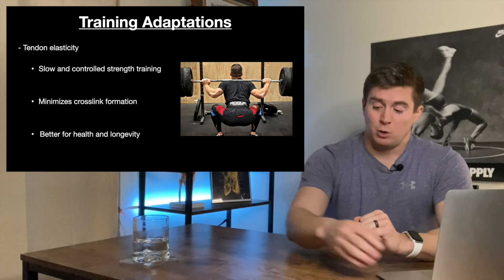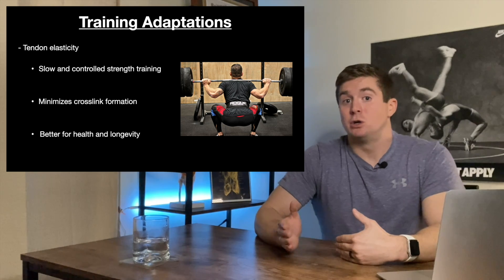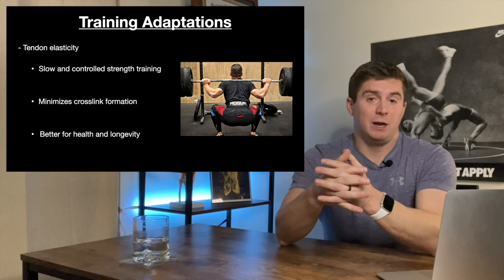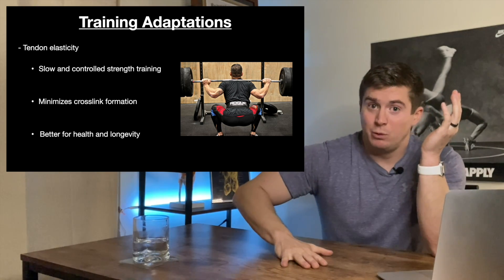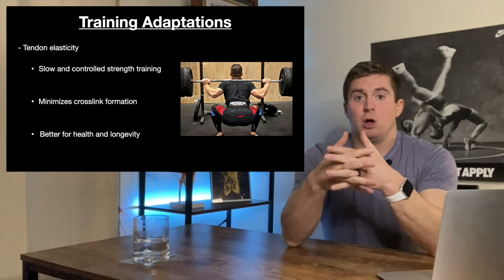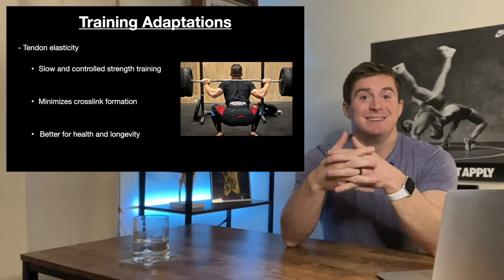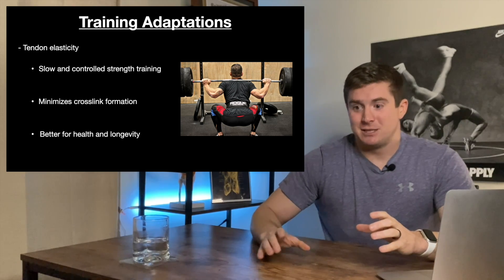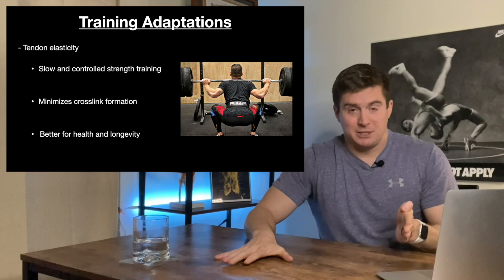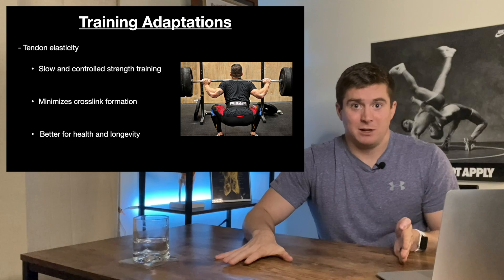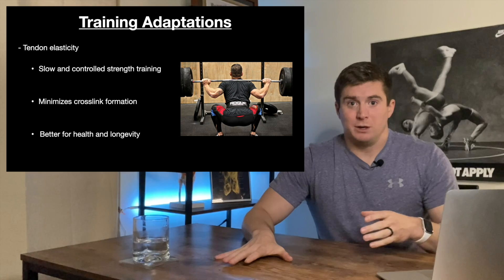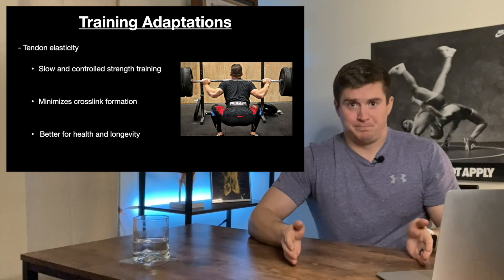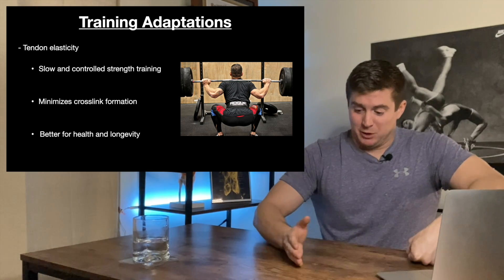For tendon elasticity, which tends to be better for health, we're talking mainly about the portion of the tendon closer to the muscle — the musculotendinous junction. Whenever we're doing a slow, controlled squat, the musculotendinous junction of, say, the Achilles tendon — moving very slowly and controlled, much like taking my hand through the plane of water — the molecules are allowed to move back and forth and it minimizes cross-link formation, so the tendon does not get as stiff. This is a good thing for the musculotendinous junction. If you asked an engineer to connect something elastic to something non-elastic, they'd have a cow because it's very hard to do mechanically. Where the muscle meets the tendon we want it to be a little elastic, because it's attaching something elastic to something inelastic like a bone. At the bone end we want stiffness; at the muscle end we want elasticity.